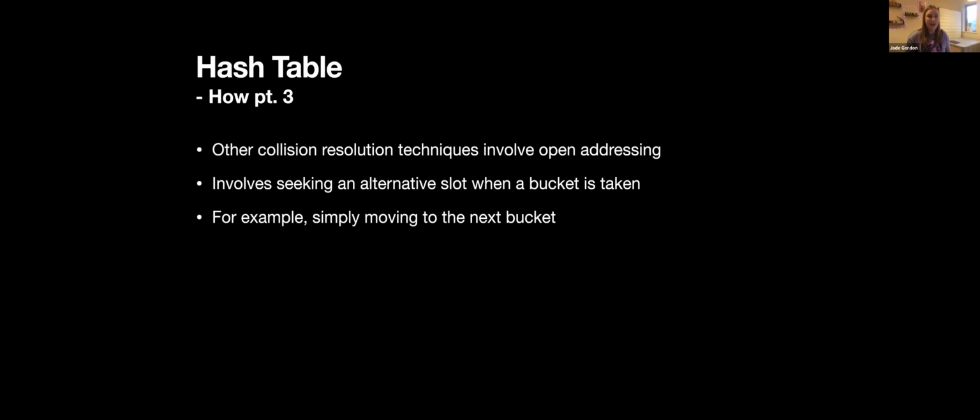Cool. So other collision resolution techniques do exist. One such is a field known as open addressing. There's actually various techniques for this, but essentially it involves finding an open slot when a given bucket is taken.